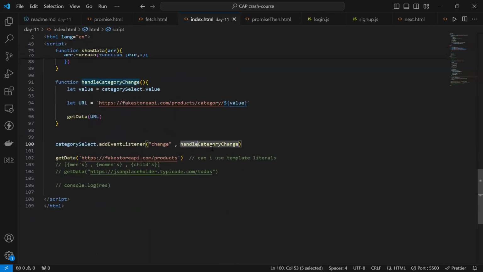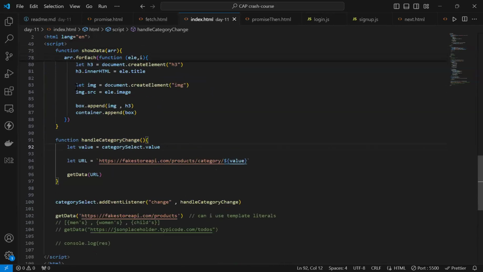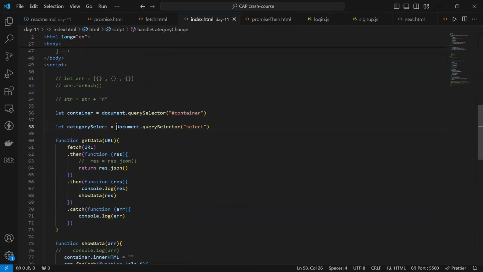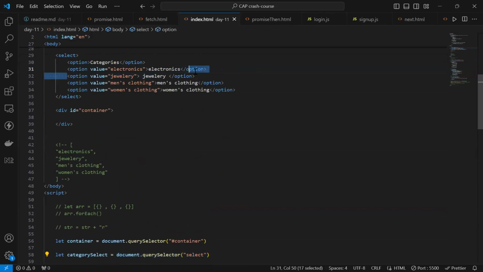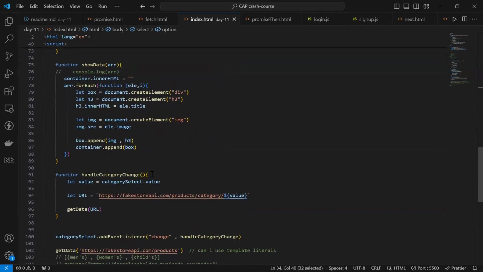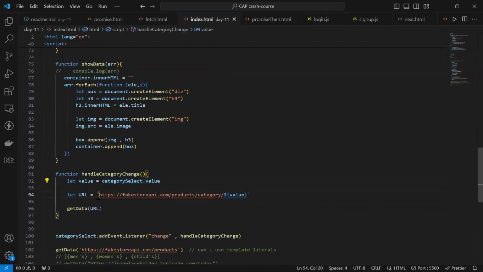And after that we are calling handle category change. Now we're running this function, and what it does is take the value of this category, so this select tag's value. If you have clicked on this, you'll get this value. If you have clicked on that, you'll get that value. I'm getting that value and taking the URL, and in this URL I'm dynamically typing my value.